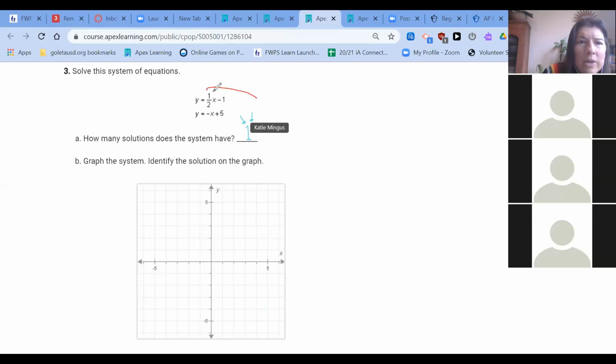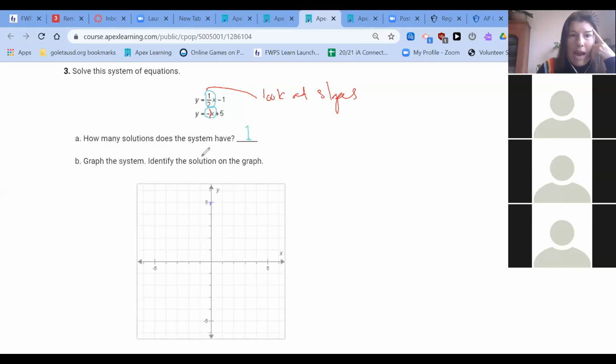And in the equations, what do we look for? What did you just circle there? I circled the slopes. Good. So we look at slopes to know whether or not they're going to intersect. If the slopes are different, they will intersect exactly 1 time. Okay. Notice we have different slopes. One slope is 1/2. The other one is -1. I'm going to put in our invisible 1 there.